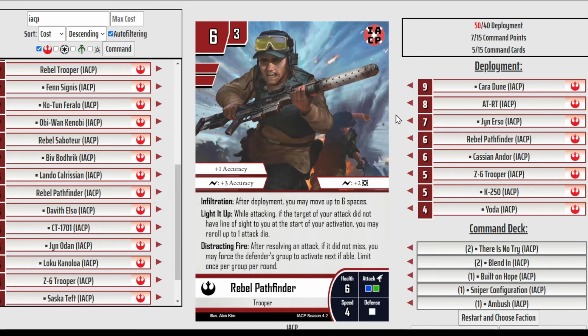They have 3 abilities. First one is Infiltration. After deployment, you may move up to 6 spaces. So that works really nicely with Cassian. Then they have Lighted Up. While attacking, if the target of your attack did not have line of sight to you at the start of your activation, so just like Element of Surprise, you may re-roll up to 1 attack die. And Distracting Fire. After resolving an attack, if it did not miss, you may force the defender's group to activate next if able. Limit once per group per round. So those are Pathfinders. They're a fun little figure to play around and harass your opponent with.